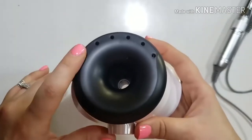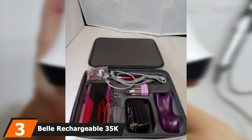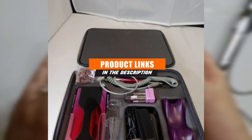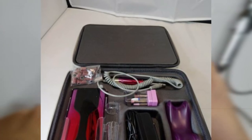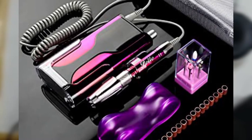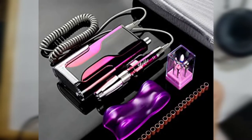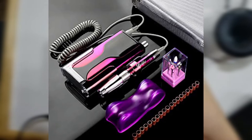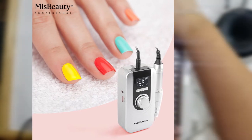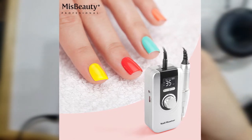The Scarlet comes with 6 drill bits and 6 disposable sanding bands. At number 3, the Bell Rechargeable 35,000 RPM Nail Drill is perfect for people who want the power of a corded model without plugging into an outlet. It's not cordless, but the cord attaches to a portable power bank small enough to stick in your pocket or purse. This is convenient for doing your nails away from an outlet — on the couch, kitchen table, or at a friend's place. With a full charge, this power bank can power the Bell Nail Drill for over 8 hours of use.